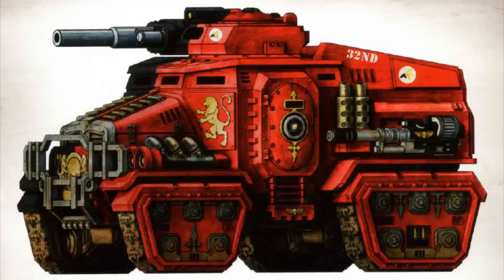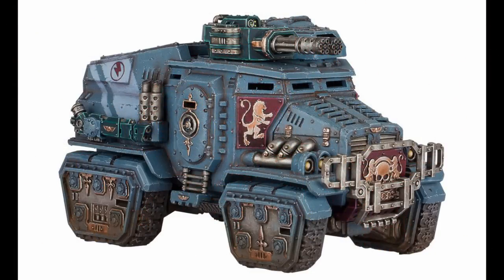The exceptional versatility of the Taurox Prime was expertly demonstrated in the Scarus Sector, when the sector's Schola Progenium facility came under attack by a Death Guard warband. The 68th Deltic Lions, having battled the worshippers of the plague god many times before, rushed to defend the world against the emerging corruption. Rather than becoming bogged down in a battle of attrition — a battle that the Death Guard would have surely won — the Deltic Lions used their many Taurox Primes to move swiftly to wherever the Death Guard lines were weakest. Pinning their force against a single enemy flank forced the lumbering Chaos minions to reposition, but before they could respond, the Tempestus Scions re-embarked and dispersed.